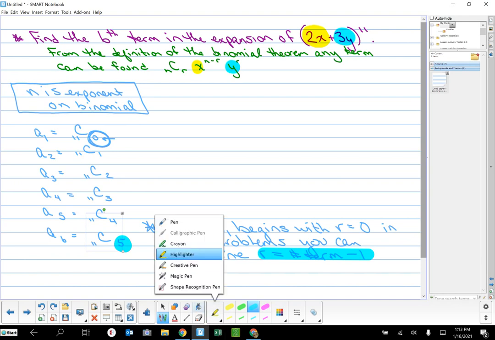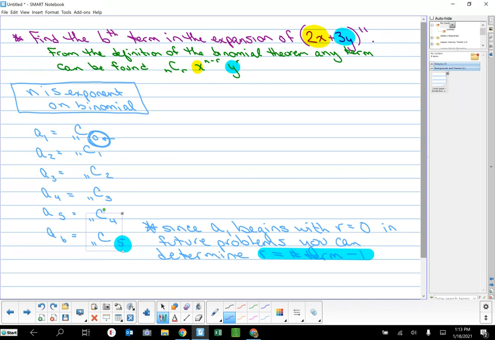So it's good if you can list as much stuff as you can. So we know n is equal to 11. We know r equals 5. Now my x, this entire thing here, is 2x. That might look a little strange, but that's what's happening. Y, the blue blob, is 3y. We know n, we know r. Okay, so we need to figure out this guy, but I'll write that out in the formula first. So we're going to fill out this whole formula.